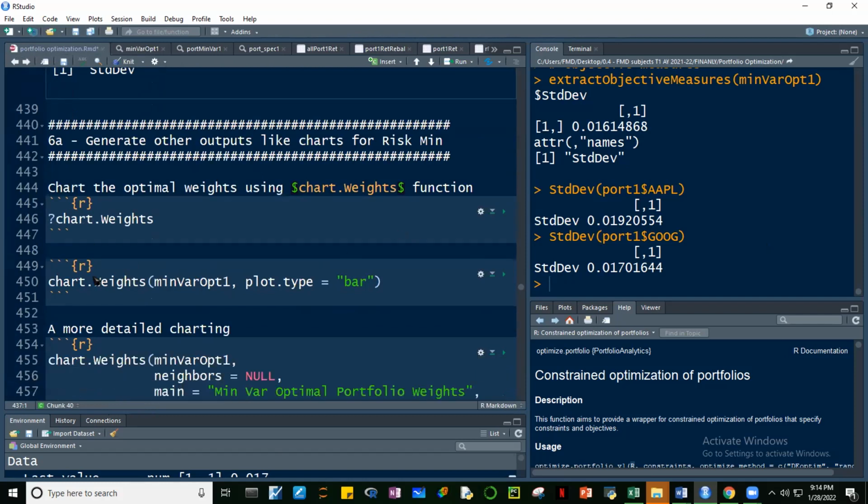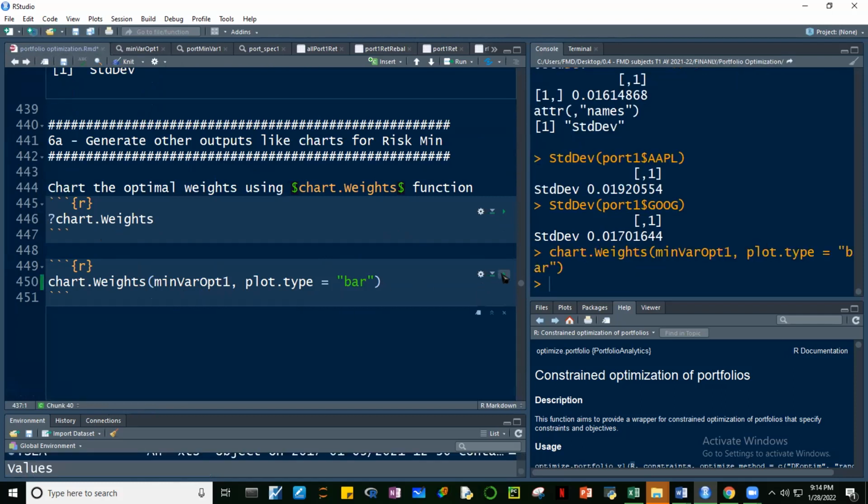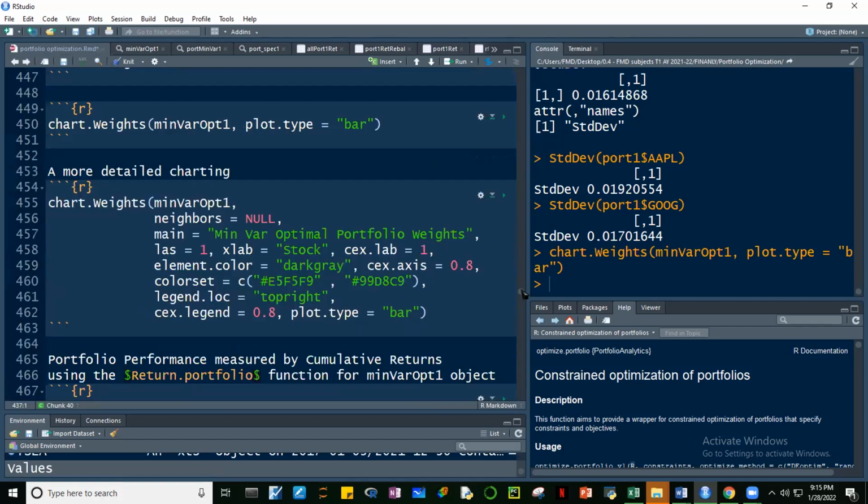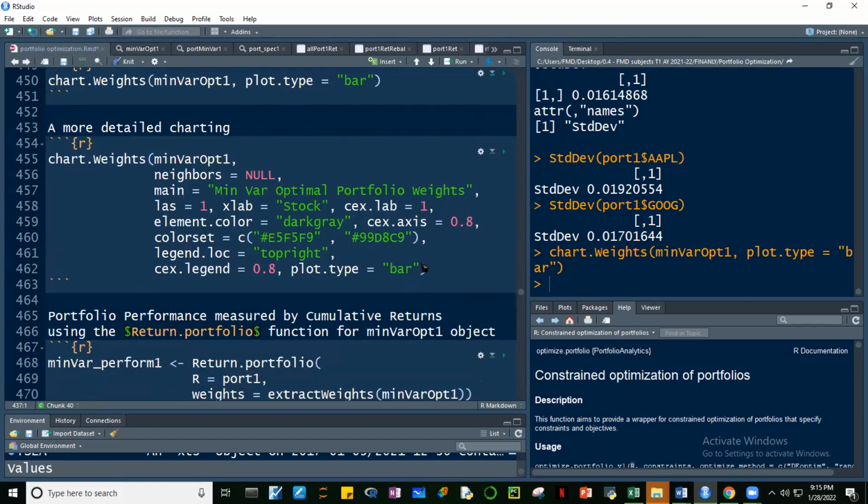Okay, then we can also plot the chart of our mean var opt. Let me just show that. All right. So this is 32% Apple and 67% Google. We can, of course, make use of other color sets. This is color brewer.